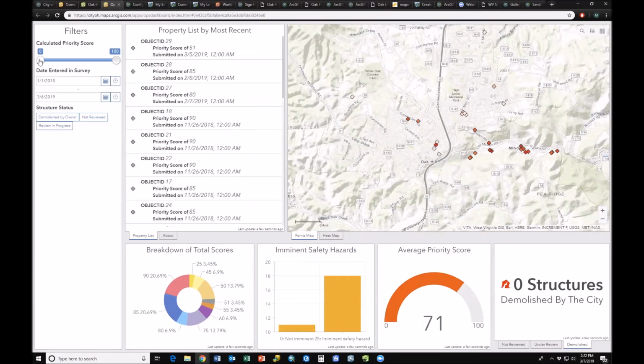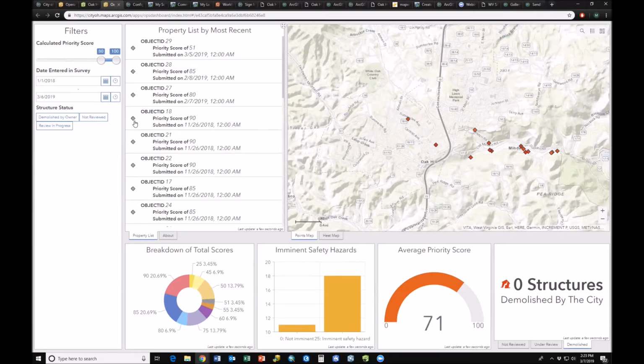So when we're talking about the structural inspection board meeting, the first thing they did was, okay, there are several structures in this data that really they should be surveyed, they should be addressed, but they're very low on the totem pole of being addressed. They're not really severely dilapidated compared to others. So let's break out the ones that are the worst offenders. And the first thing our city manager did was change the priority score, the low end score to 80, and leave the high score 100. And it derived out 11, and I'm thinking that's more than 11 now, structures that are considered now.